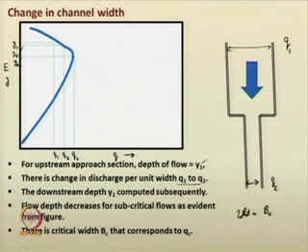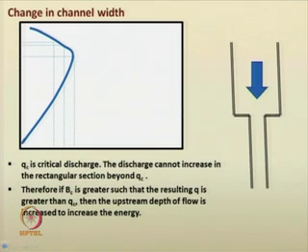B c, right? Because if Q c is known, for a rectangular cross section we have already derived those things. This is nothing but acceleration due to gravity g into y c cube, right. So, based on these things also you can infer B c. B c is nothing but Q by q c, like this you can suggest. So, Q c will become the critical discharge in such situations.